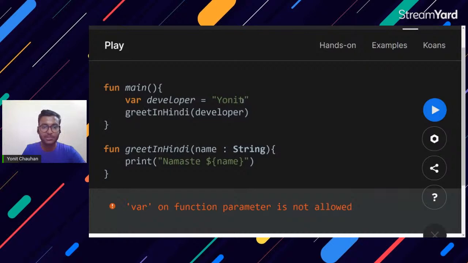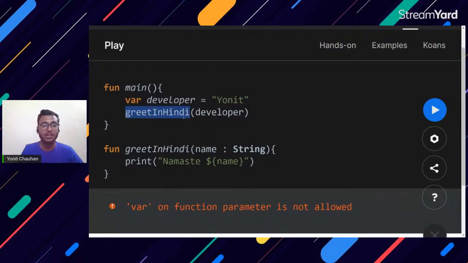So developer is equal to unit, greet in Hindi, and then it is passing on this value. Okay, and then function greet in Hindi. So what's the flow? It starts with main, it goes on to declare a variable called developer, and then it sees that we have a value unit for it, and then the next statement is greet in Hindi.